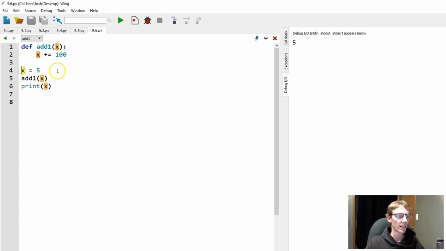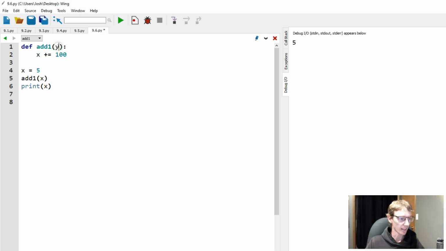This x, you can think of as the x inside our regular program. This x only exists inside this function. As soon as this function is done, this x no longer exists. That's why it's probably good to generally not have the same variable names inside your functions as you do other places in your code.